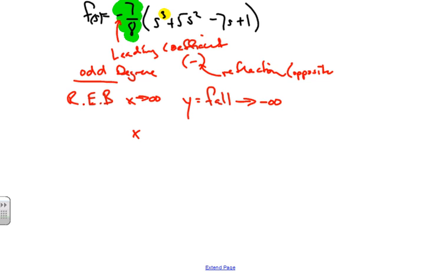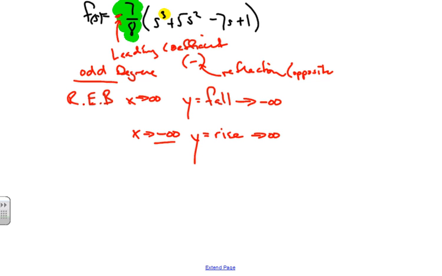In the same way, as x goes to negative infinity, originally it would fall, but in this case it's going to rise. Because as we plug in negative values, a negative times a negative is a positive. We're talking about really big ones. As we plug those in there, that's going to rise.